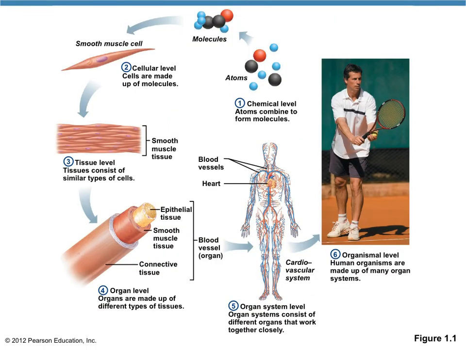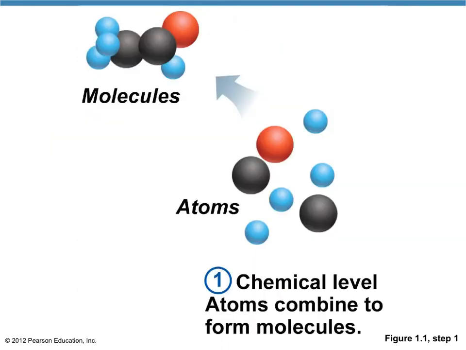Next, we're going to talk about the different levels of organization that you find in the human body. So we'll start with the first level of organization. That's organization at the chemical level. This is where we have atoms as the building blocks of the smallest parts of the human body, which are indeed molecules. So a molecule is a group of atoms that has a specific function, and all of the parts of the body are indeed made of molecules.